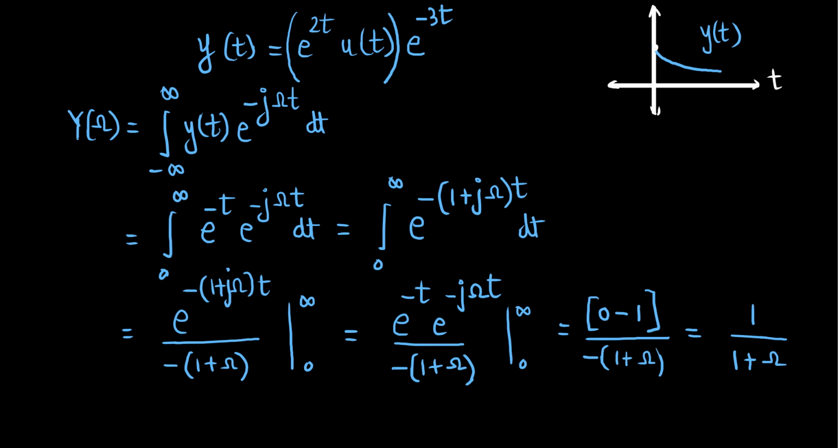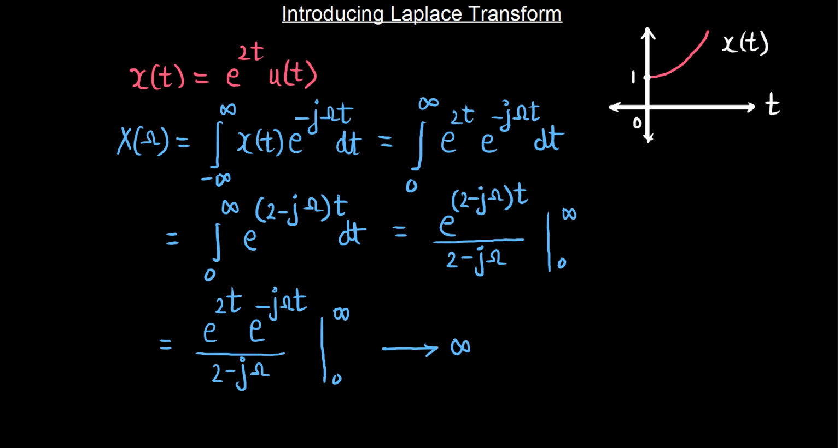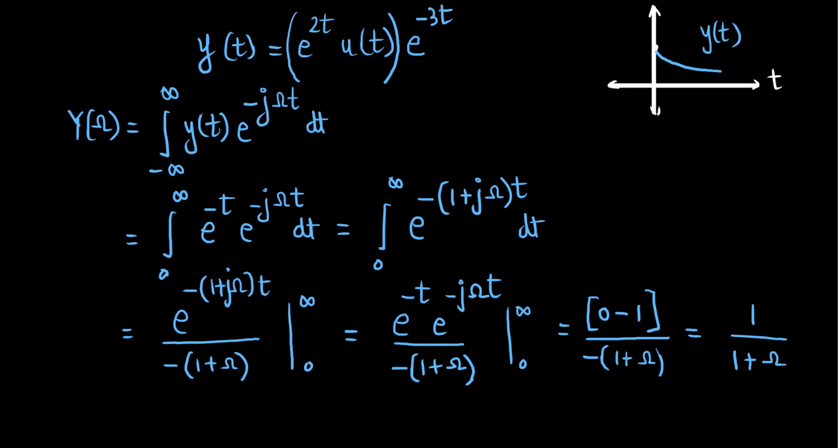So what have we done? We have simply taken a signal and multiplied it with an exponential factor. That exponential power is a negative higher than the exponential power of the original signal. What I mean by that is the signal is going to converge even if we take e power minus something higher than this term here. So let's suppose if we take e power minus 4t, then also we are able to find the Fourier transform. If we take e power minus 5t, then also we are going to find the Fourier transform.